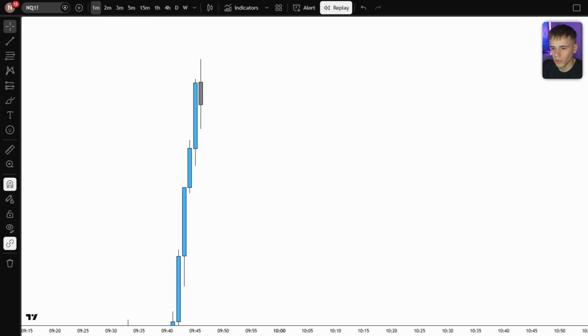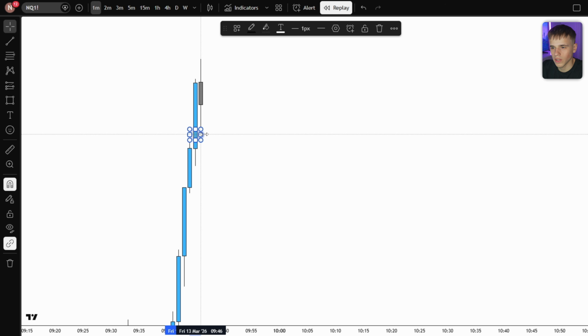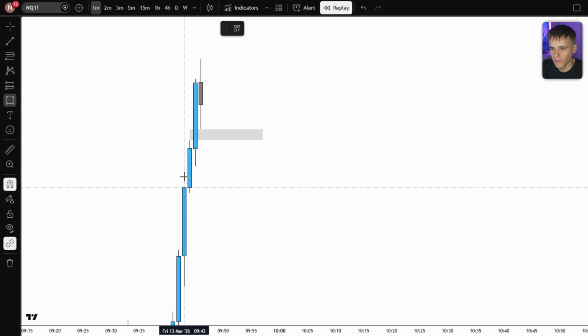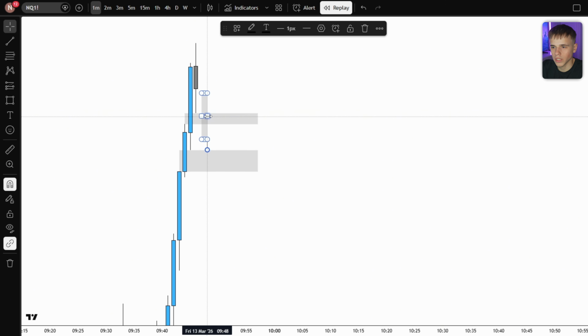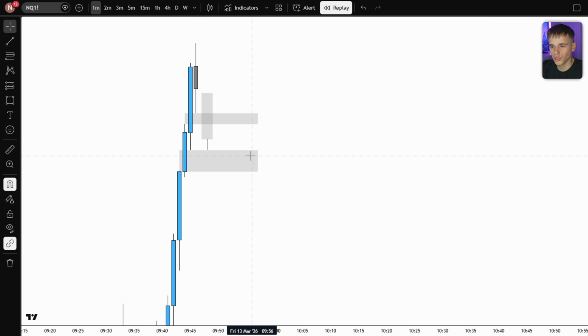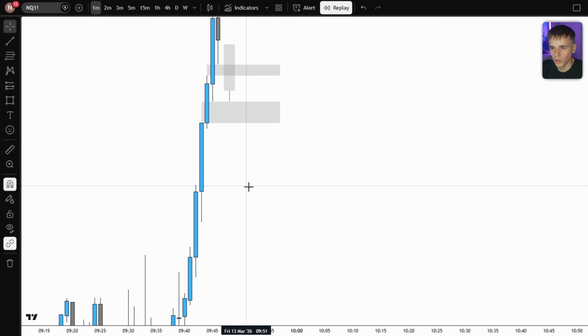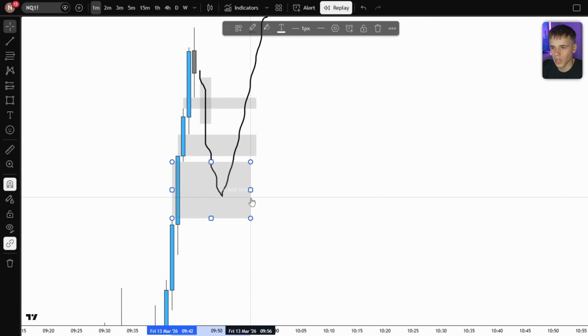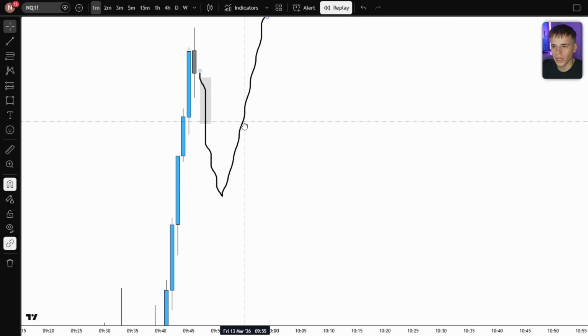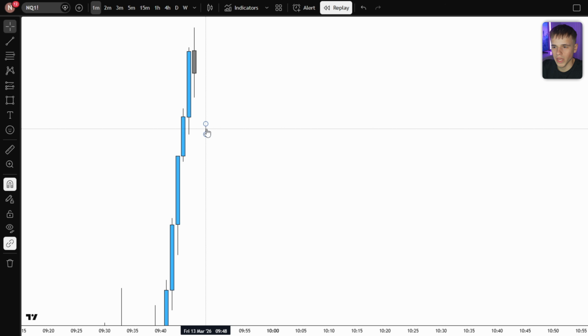But we need to worry about one thing. You can see that this is the last fair value gap that we created, but we also have a fair value gap right below it. So what we don't want to do, if the market actually closes like this and comes really close or taps into the next fair value gap, is short the market still, because we have loads of fair value gaps that can bounce the price back to the upside and make us lose. Or we can go until here and bounce back to the upside because there is another fair value gap.